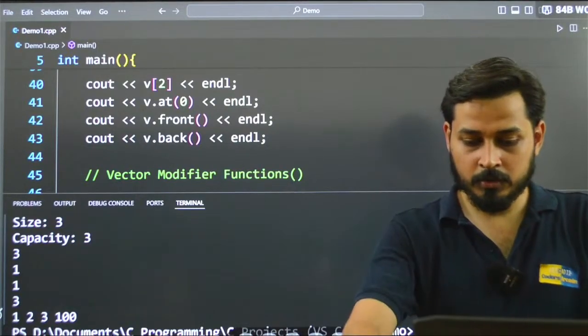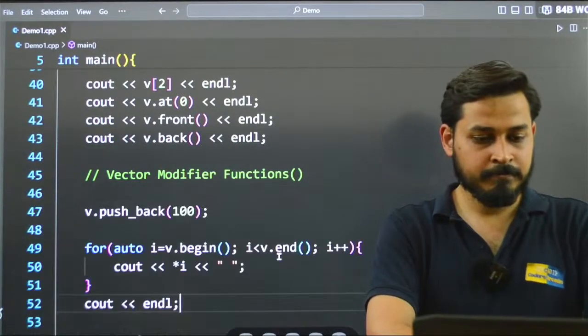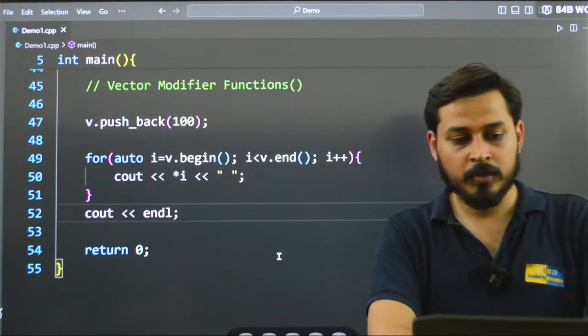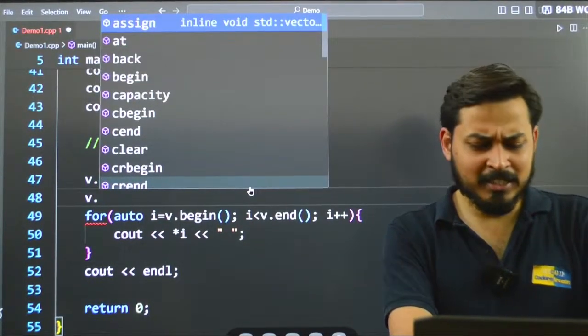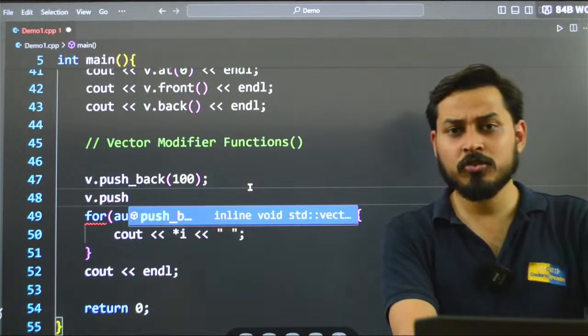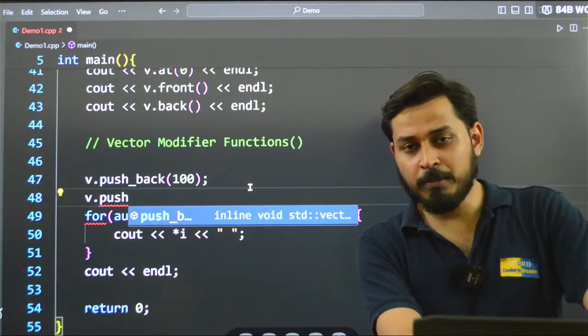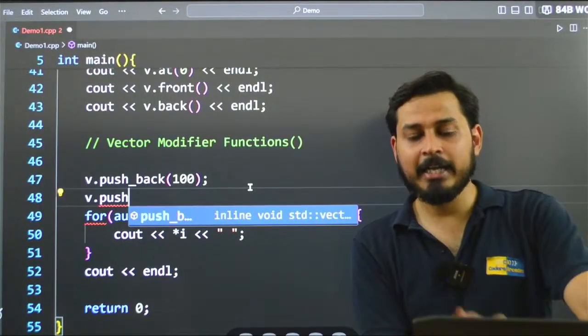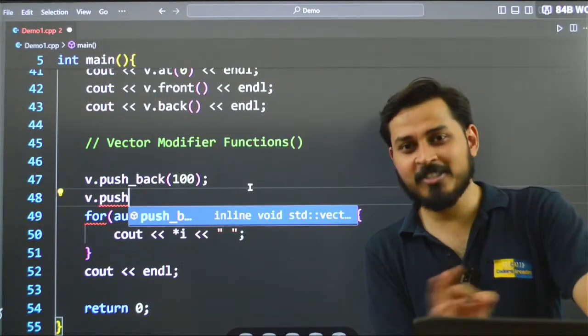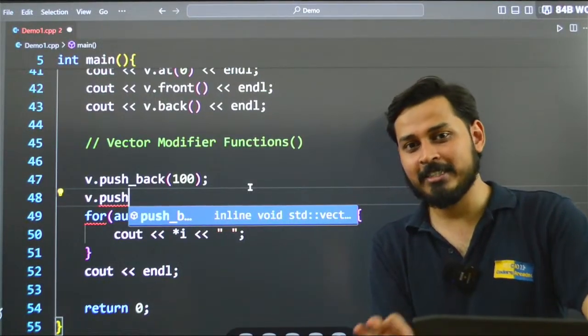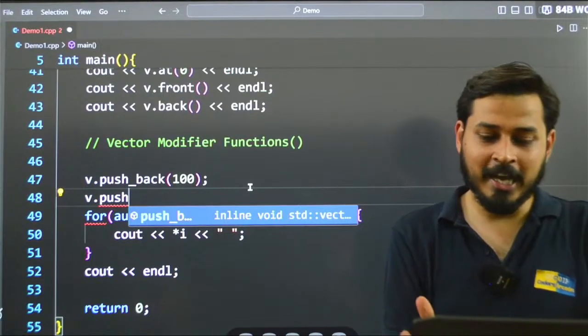So this is how it is done. Okay, now let's say v dot, if you think, sir, is there any push_front? So let us see, there is no push_front. Push back works on the simple array concepts, so there is no push front. This is not a linked list, guys, this is a collection in STL, which is just a dynamic array thing.